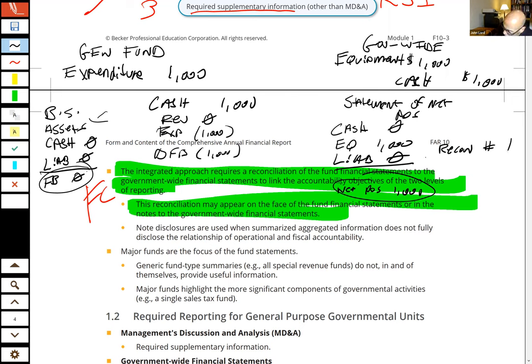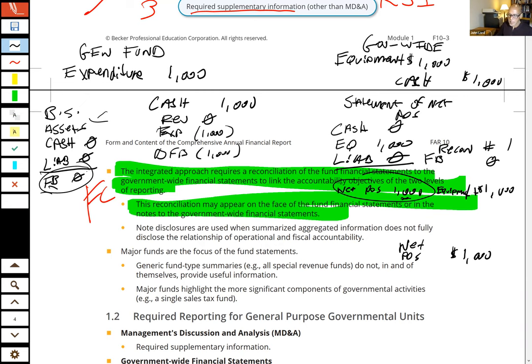In this reconciliation, I would start with fund balance. How much is my fund balance? Zero. And then I would come down and report net position, the government-wide. My net position at government-wide is how much? 1,000. And then I just have to explain the difference. I'm going to write it like a Neanderthal man. The government would write it more eloquently, but I'm just going to say equipment. They'd say something like equipment isn't reported at the fund level, but it is reported at the government-wide level. However they word it, they add back the 1,000, don't they? And that shows the relationship now, that little double-headed arrow.